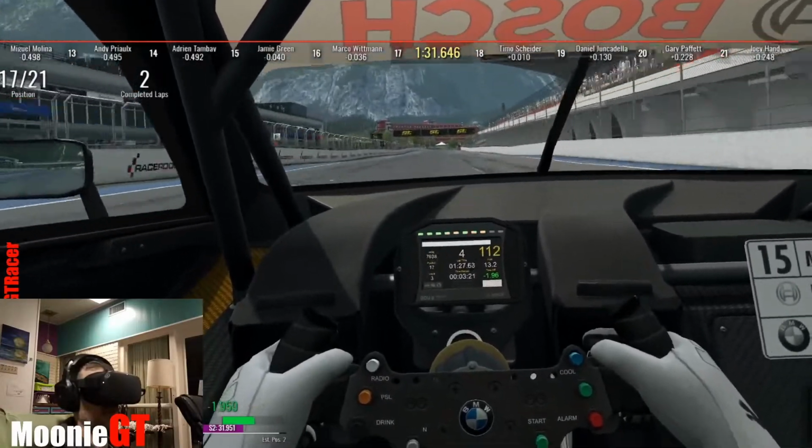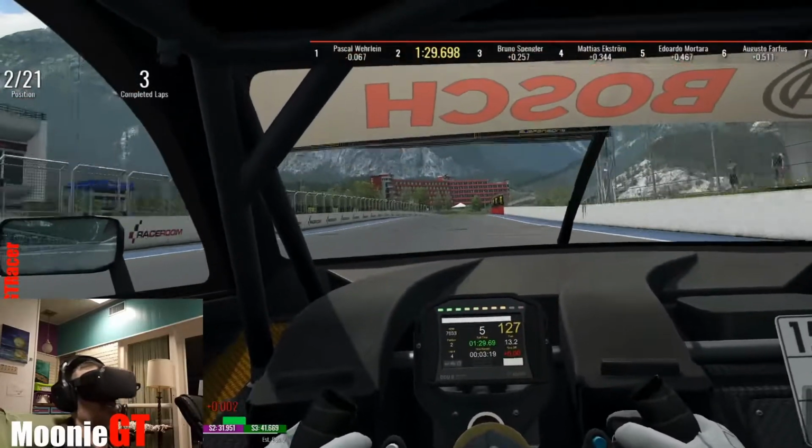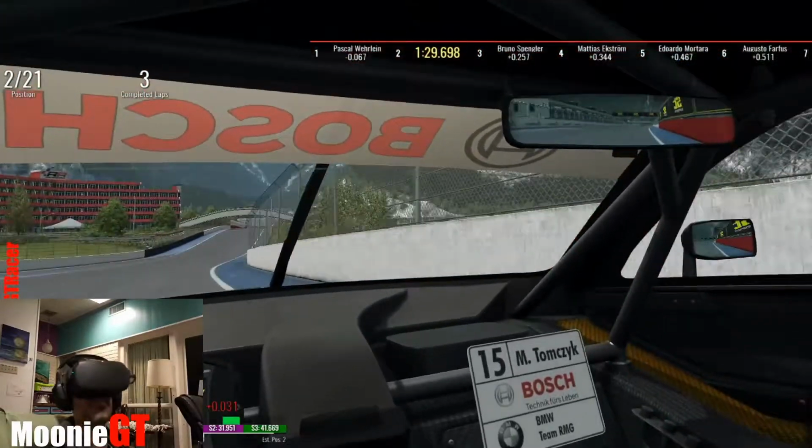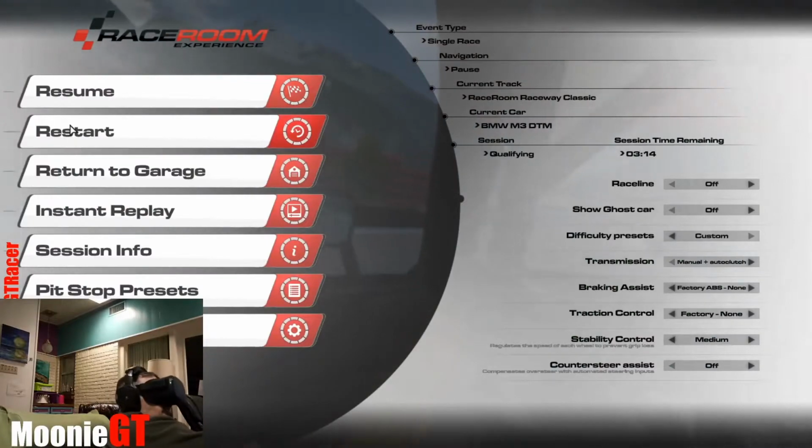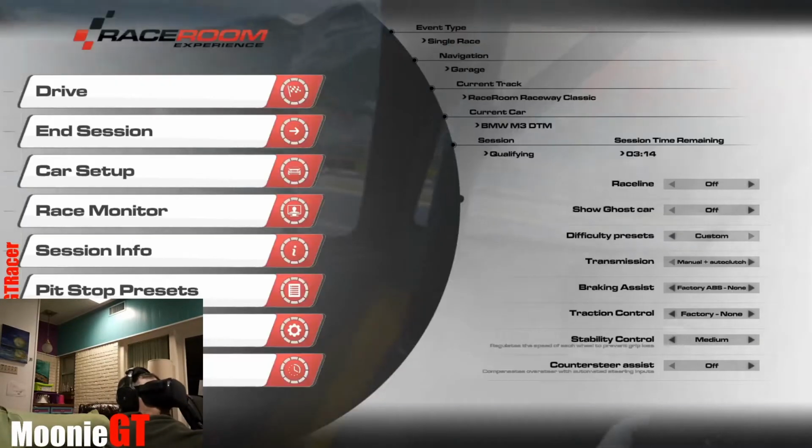Oh, I got 2 seconds in hand. Yeah, it is magically better. Let's see what that does. Hey, we're back on top. Nice job. Well, now I just have to keep it clean for the race. Let's see if we can do that. Alright. Let's get racing.